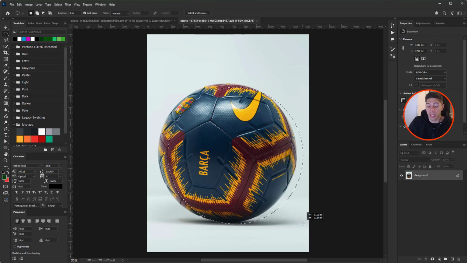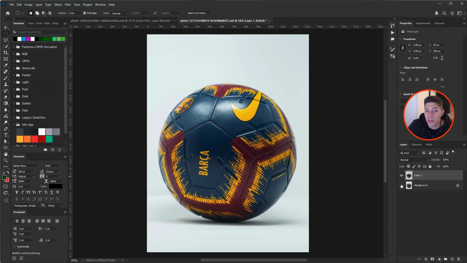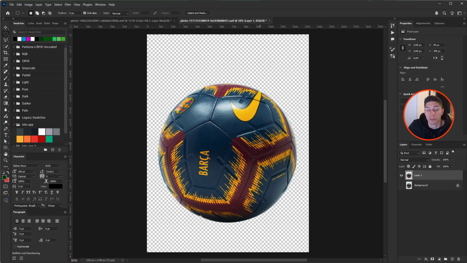The hotkeys are amazing. If you hold space, for example, you can drag your selection, and then you can place the edges of your selection where you want to go, and you can adjust it. And it's going to make a very good selection, okay? You just have to have a little bit of control over it. And now my ball is selected. I'm going to hit Ctrl J, and then I have the ball selected here. It's pretty simple, right?